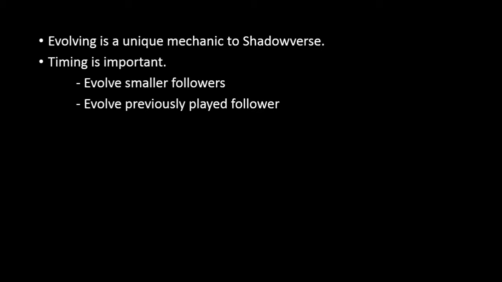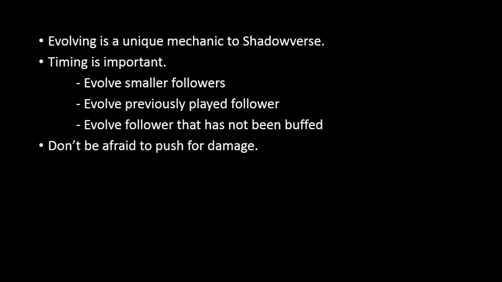Timing of using an evolution point is important. You are either going to evolve a smaller follower to get small value trades, evolve a previously played follower to push extra face damage, or evolve a follower that has not yet been buffed, again to even out your board. You learn how to use your evolution point efficiently as you get used to the game over time.